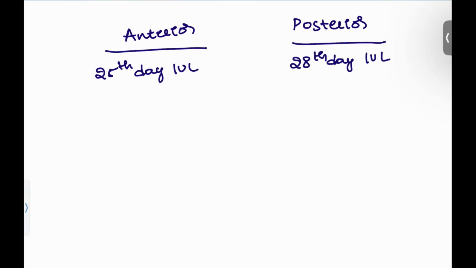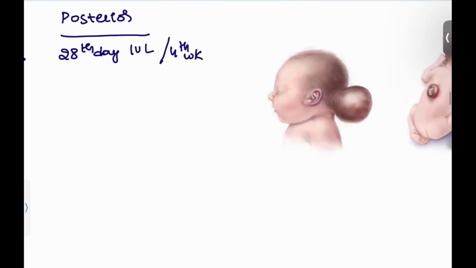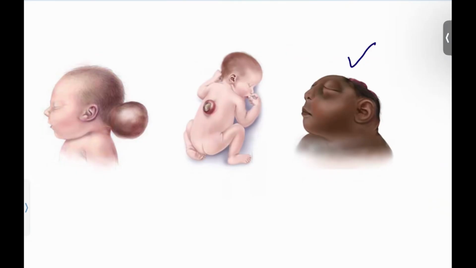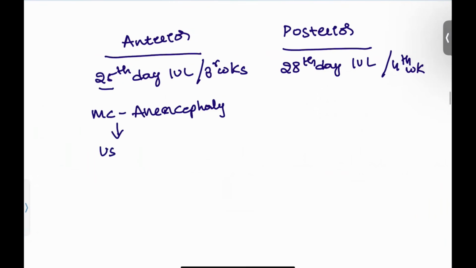If they mention it in weeks, this is the 3rd week and this is the 4th week of intrauterine life. So if the anterior neuropore is not closed by the 25th day, what is the chance? There is a high risk of development of this anomaly. What is this anomaly, guys? This is anencephaly. Most commonly, if the anterior neuropore is not closed, anencephaly is seen in the patient. And how is this seen in the ultrasound? The ultrasound machine shows the frog face sign.